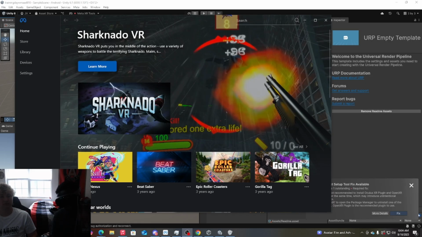Once you plug it in, it'll make a little sound and say USB detected. Then you're going to want to hit the little circle button on your right controller. It'll pop up a little menu, and there will be a bell in the bottom left. You're going to click that bell. That's notifications, and it'll say USB detected, and you're going to click on that notification. Doing that will turn on the USB detection, and you should be in MetaQuest Link.